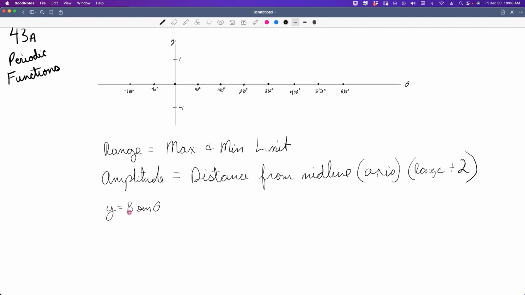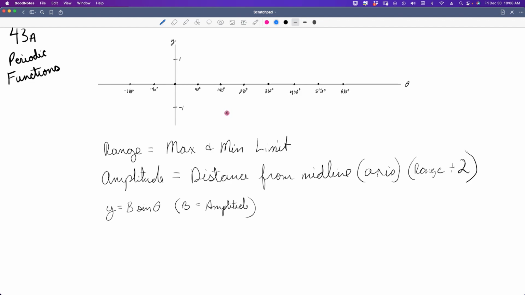B is the amplitude. All right, this is the sine function formula. B is the amplitude. And of course, theta represents the axis here. It's going to represent where it's located at. All right, so now let's just look at some points. Let's just go ahead and start with that. I'm going to start with blue just to give you some ideas here.